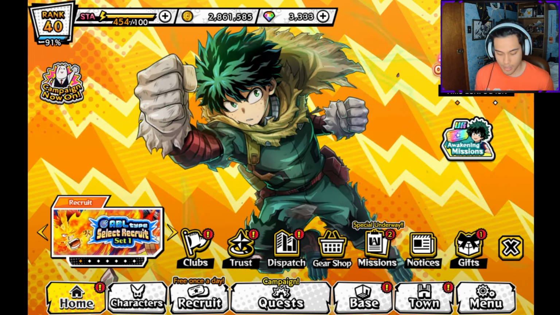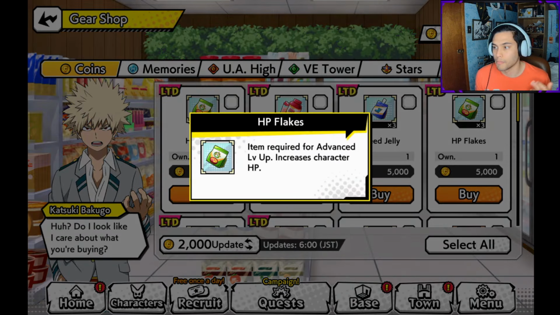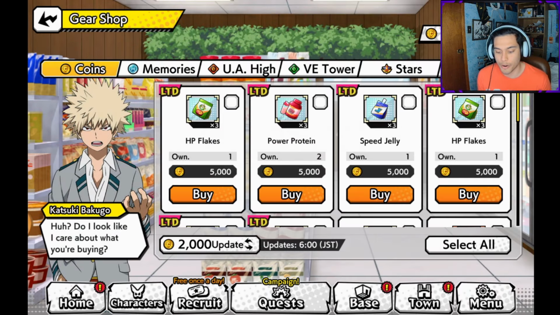Speaking of rewards, in terms of little things I think you should do now if you're new or rerolling free-to-play, right here, Coin Shop, always buy the advanced leveling bags here, the flakes of power, protein and speed jelly.